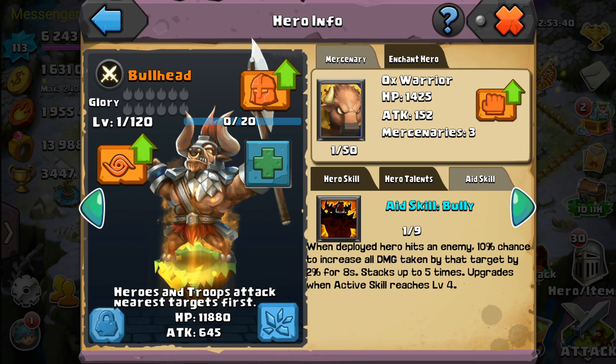And his aid skill: when deployed hero hits an enemy, 10% chance to increase all damage taken by that target by 2% for 8 seconds. Stacks up to 5 times. Holy crap, that's insane. Look, that's just sick. Now I don't even know if I want to put Bullhead out there in the open. I just want 5 more of these guys so I can put them on my other tunes.